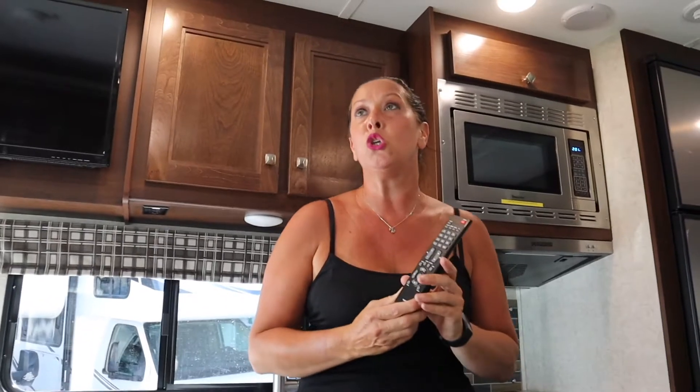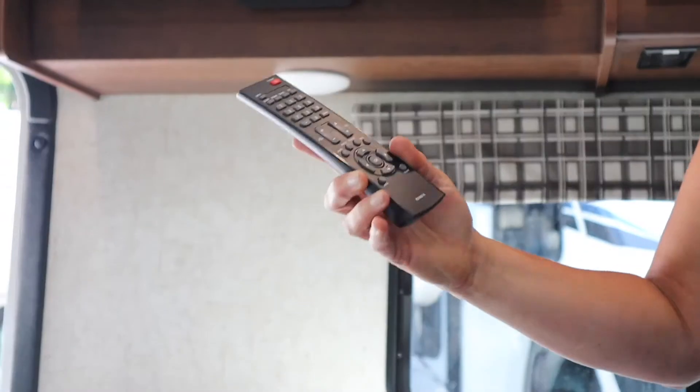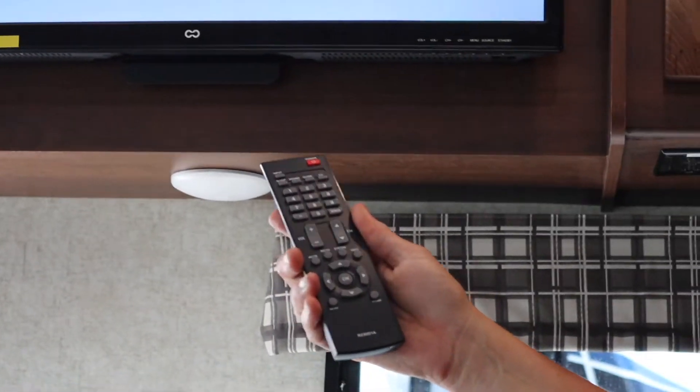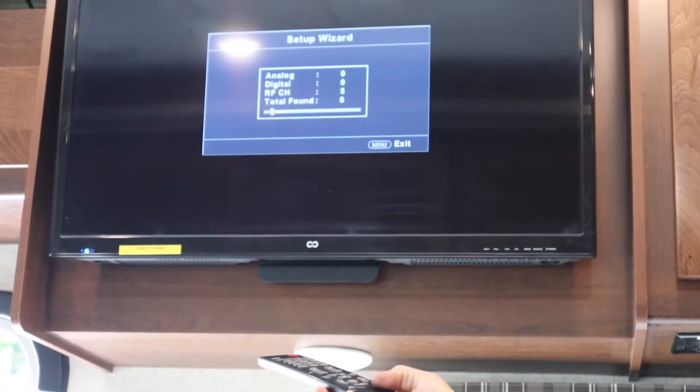Step A: find your remote. You're going to notice a little icon on your TV. Every motorhome has their TVs in different places and the DirecTV boxes in different places, but they're all going to look the same as far as the receiver and the switch are concerned. So on this particular TV it's double circles, which is this black remote. The first thing we're going to do is power up the TV. On some TVs, once they come on, they're going to do an auto scan automatically. To get rid of that, find the clear button on your remote and hit clear.